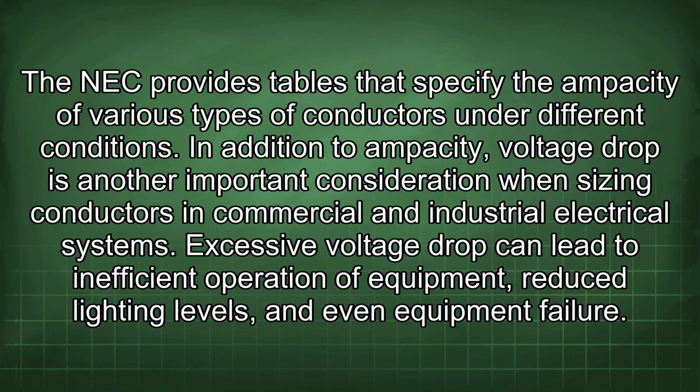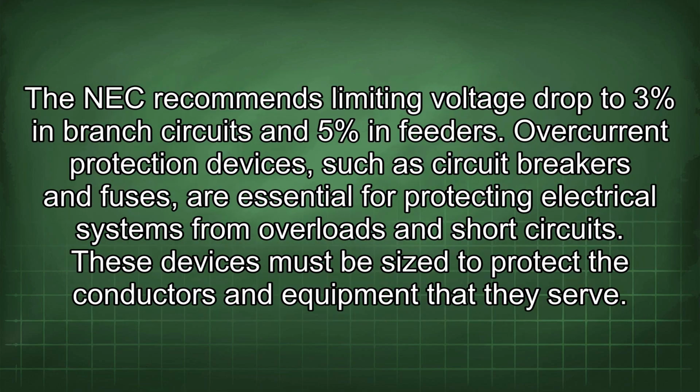In addition to ampacity, voltage drop is another important consideration when sizing conductors in commercial and industrial electrical systems. Excessive voltage drop can lead to inefficient operation of equipment, reduced lighting levels, and even equipment failure. The NEC recommends limiting voltage drop to 3% in branch circuits and 5% in feeders.